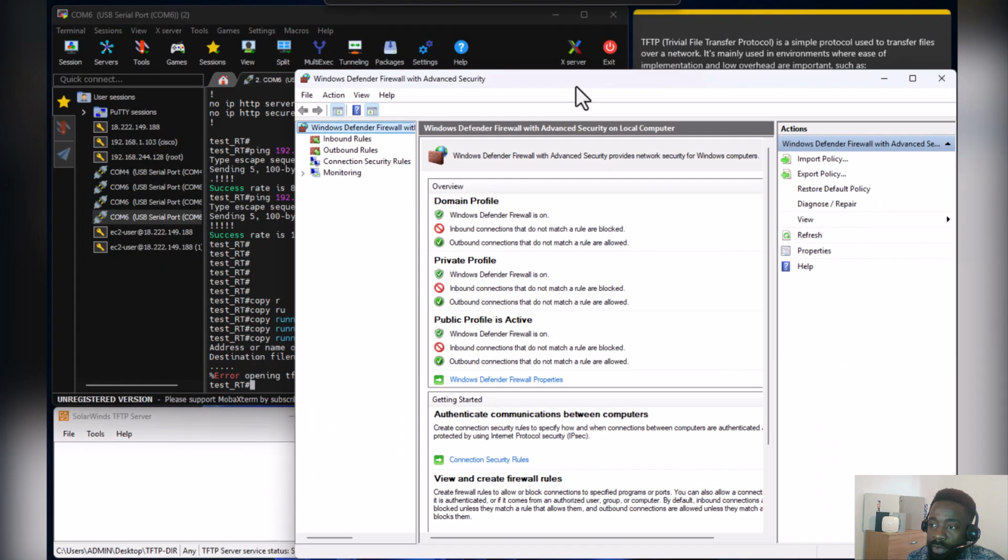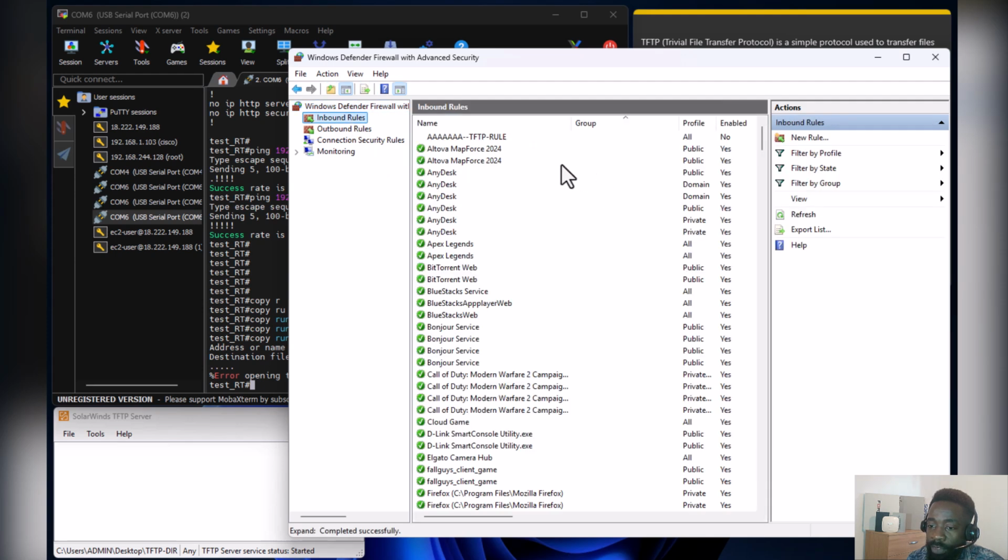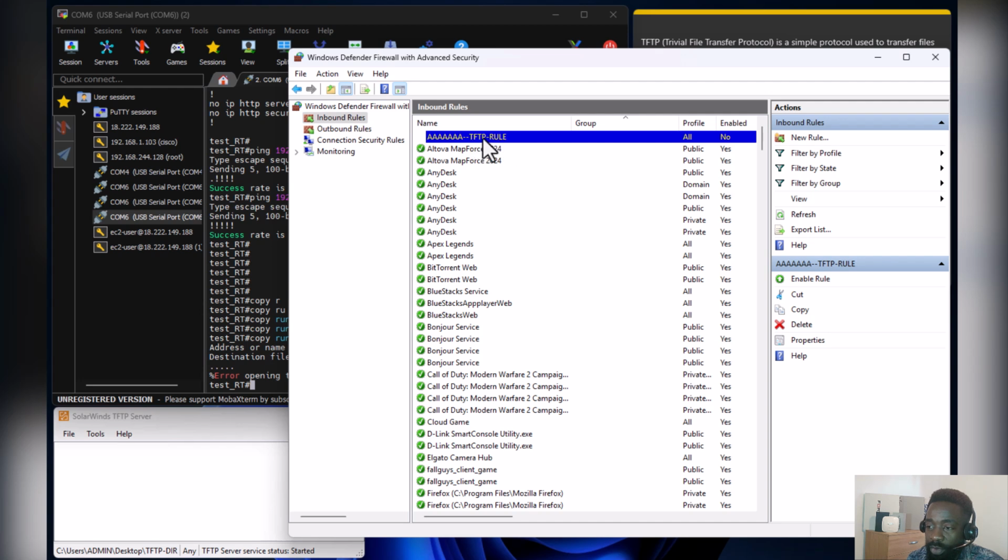Now on the firewall part, we can see in our inbound rules, if we take a look closely, we'll be able to find that I've created a rule here that allows TFTP access. I've put these A's in front of it just to make it very obvious, right? So this is the inbound rule that allows TFTP, but as you can see, it's disabled. I disabled it.